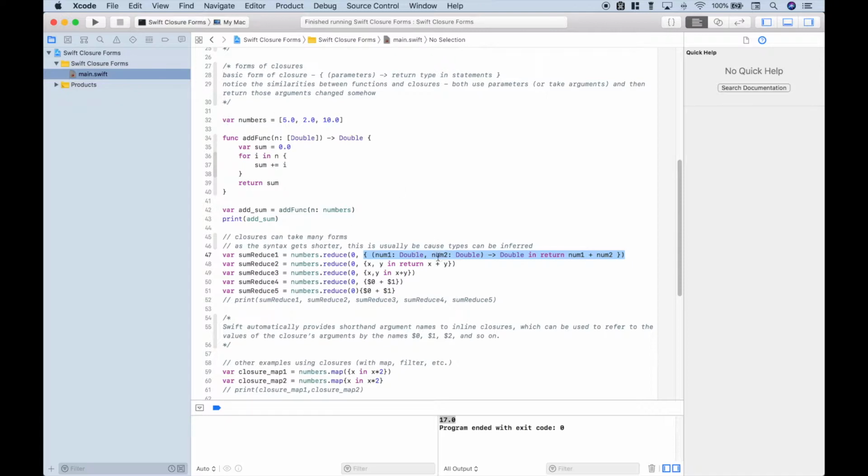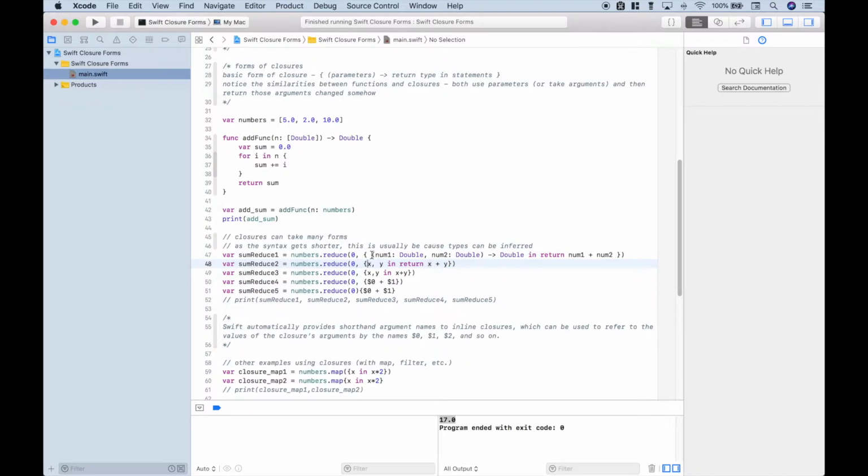Okay? Now notice that this is quite long. You can do the same thing with closure syntax with shorter syntax. And this is kind of where your personal preference comes in. So in this case, we've done basically the same thing as we have done here. We use numbers.reduce. We start out our accumulating value at 0.